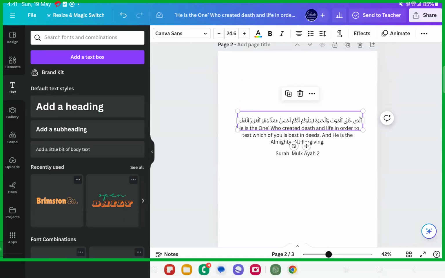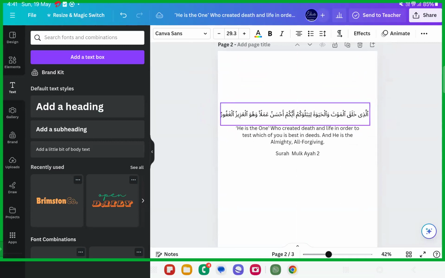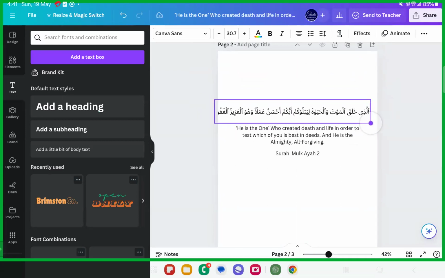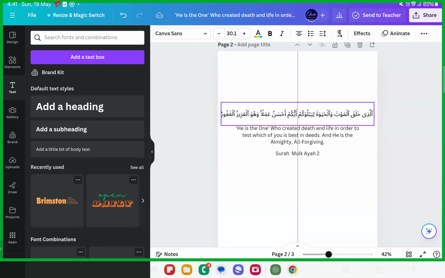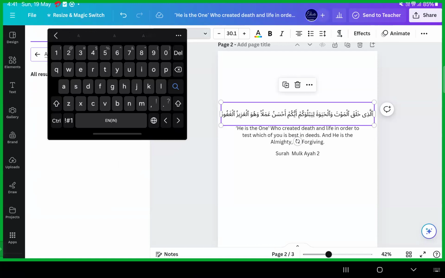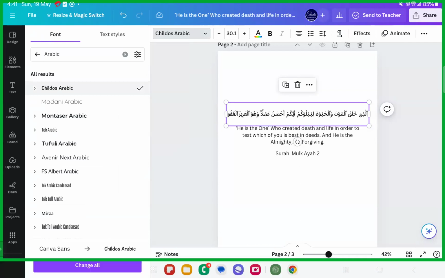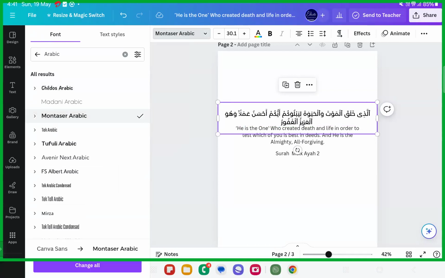Now, Canva offers you beautiful Arabic fonts. You can just go to the Arabic fonts and change it all around in whatever way you want. Right? So move to the fonts and type Arabic. You have so many, from traditional Arabic to fully Arabic, and so many styles that are excellent to watch. Children's Arabic. You can change the ayahs in whatever formats you want.